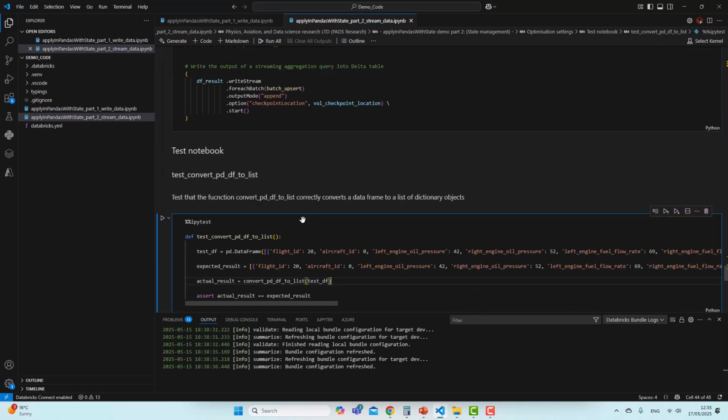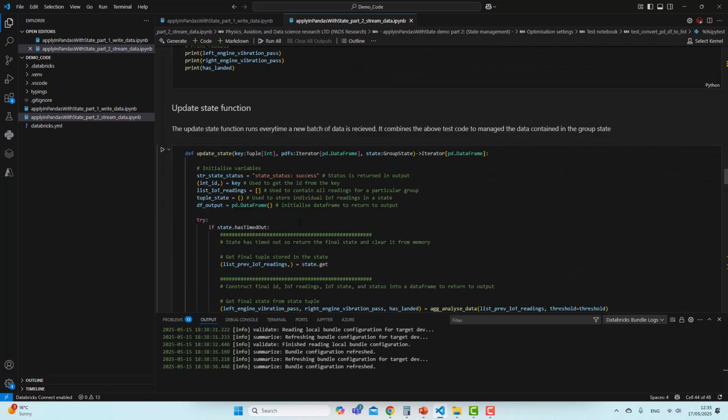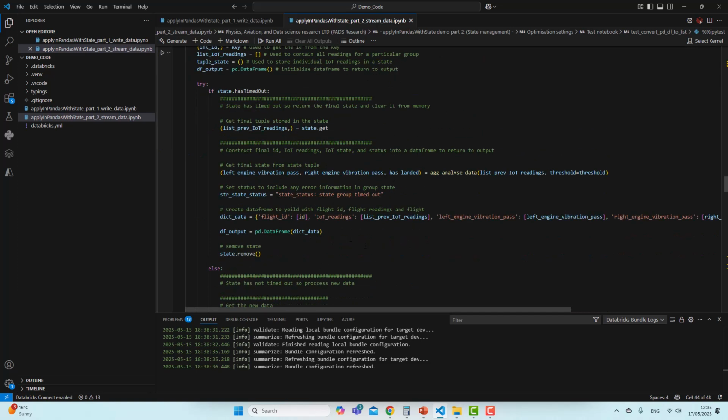Okay, let's have a little look at the development process, because it is quite difficult to write this function because you basically need to have your stream running, because it's quite difficult to simulate passing this group state function. That means as you're writing this and you're getting errors, it's quite difficult to see what's going on. So I employed a few strategies. The first thing I did was to output the status in the data I get back again. So I could actually output errors in the return data, and that was useful specifically for debugging this function.